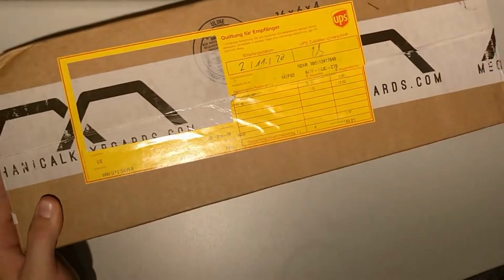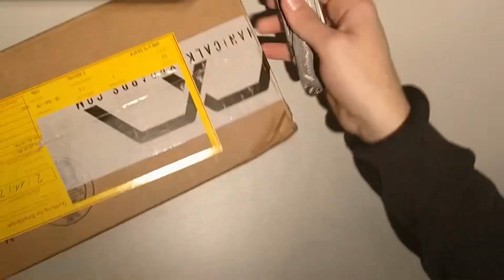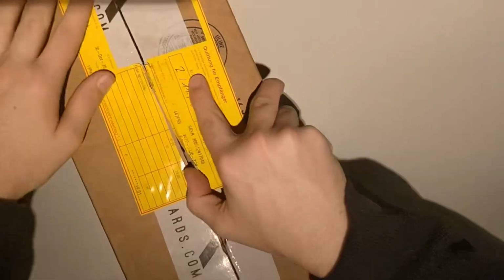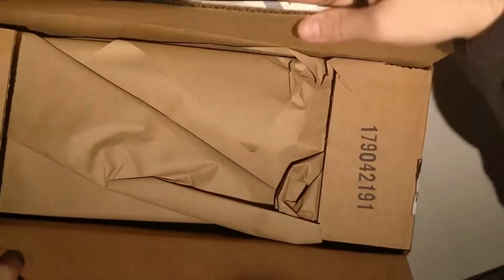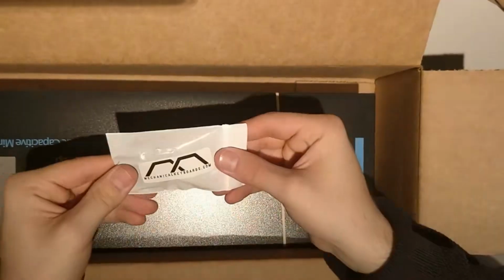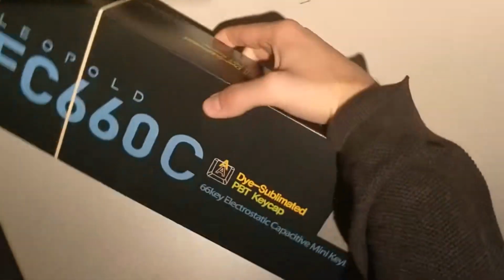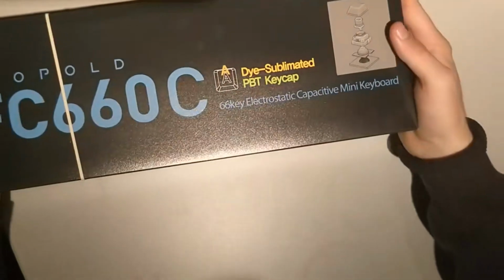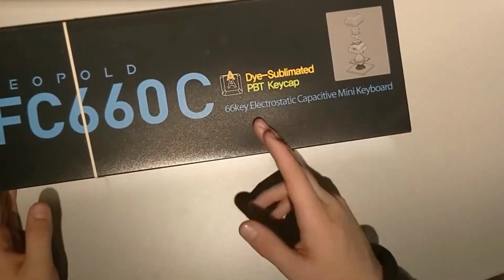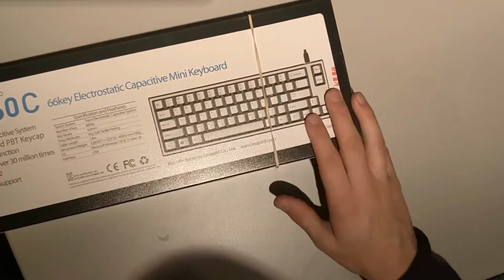Ooh, that thing's sharper than I thought. I haven't sharpened this thing in ages. I guess that's quality. Here we are. Let us see what we have inside. Okay, and hey, look at this. We got some keycaps from MK. Here we go. I don't know which way is up for you guys, but I think it's going to be this way. So this is Leopold FC660C, Discipline PBT keycaps. But yeah, I have a mini USB right here and the cluster.